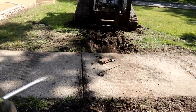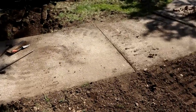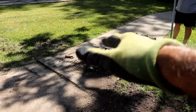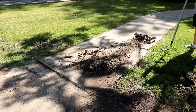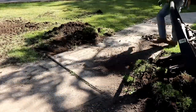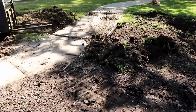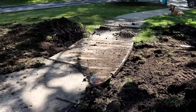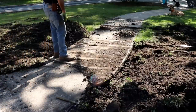Well, that one's much better right there. It's not perfect, but it's way better than it was. This middle one is level. This one and this one are level to each other. This one here is kind of twisted. That end's high and this end's low. I don't know if we can twist that enough to make a difference. I'm just going to see what happens. It's getting better, but this edge here is still high. I don't know what I'm going to be able to do about that.